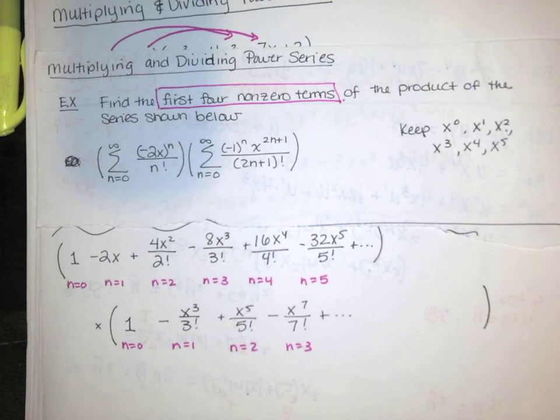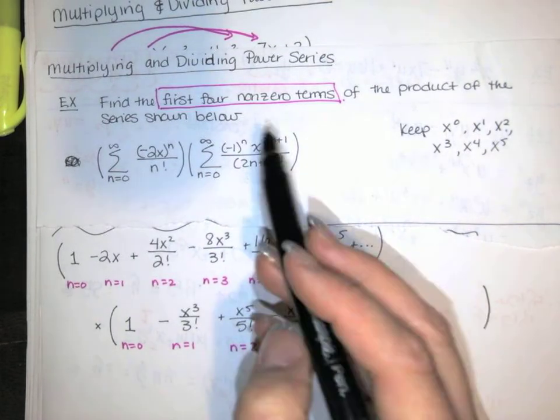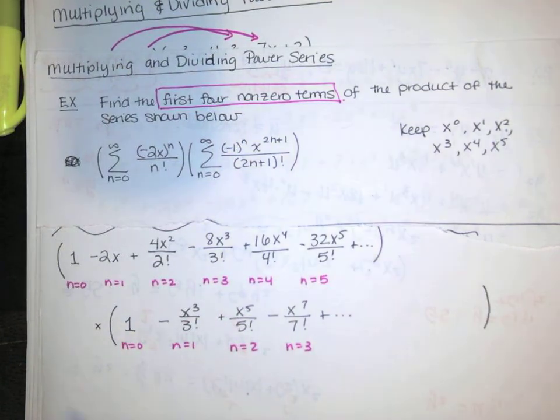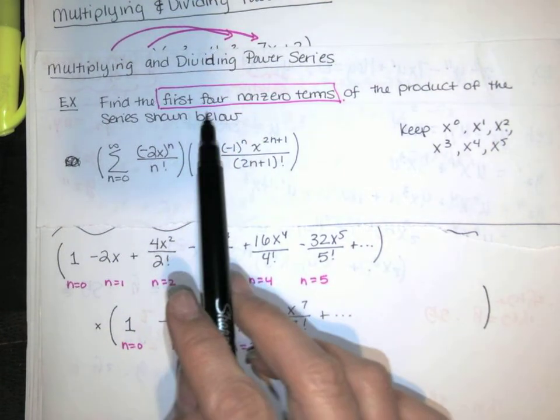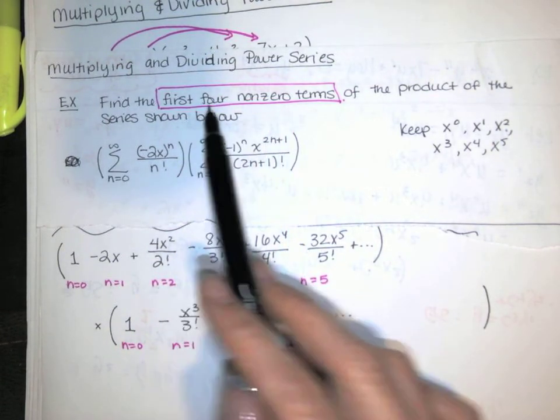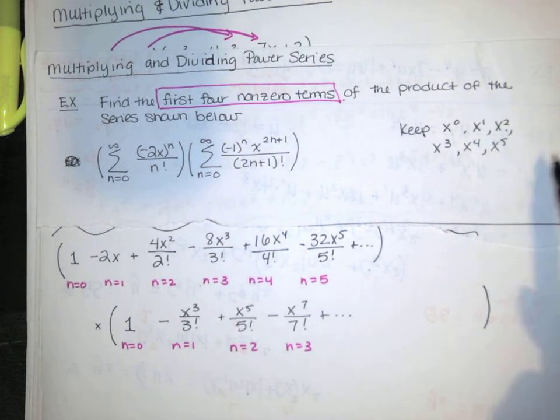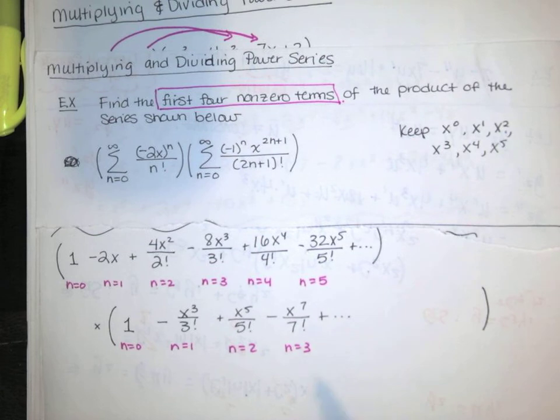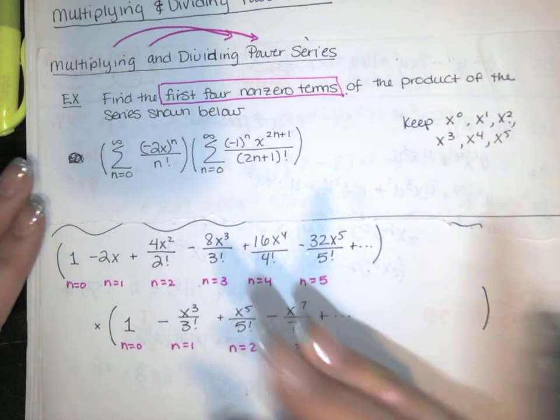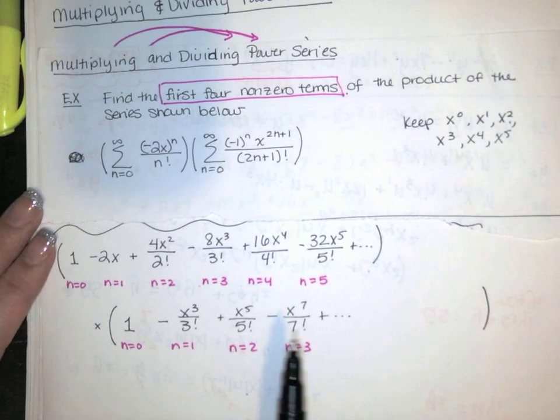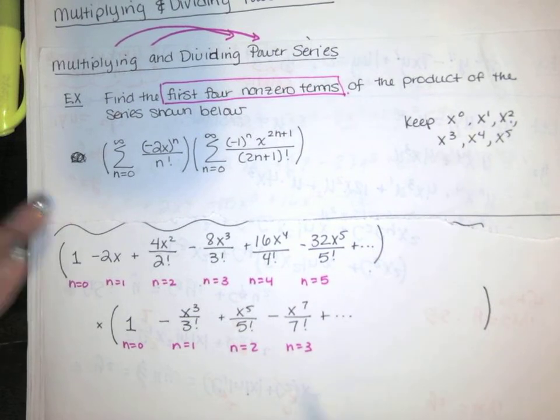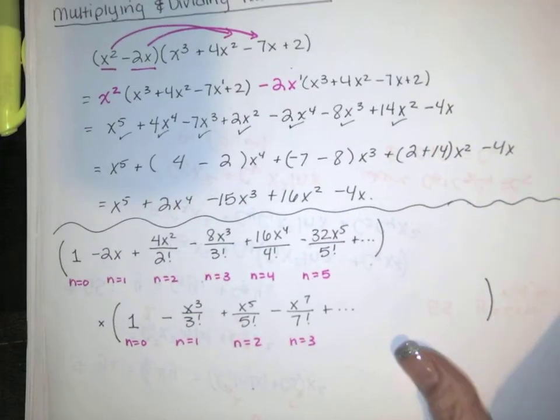Anything that I know will be x to the 6th or higher, I'll just write plus dots for that, because it's going to be part of the rest of the series that we're not going to write down. We just want the first 4 non-zero terms, and the x to the 6th terms and higher are probably part of those little dots at the end of the series. So we're going to keep all the terms up to x to the 5th. Now, to do this multiplication, I'm just going to get rid of that. I don't want to look at that anymore.